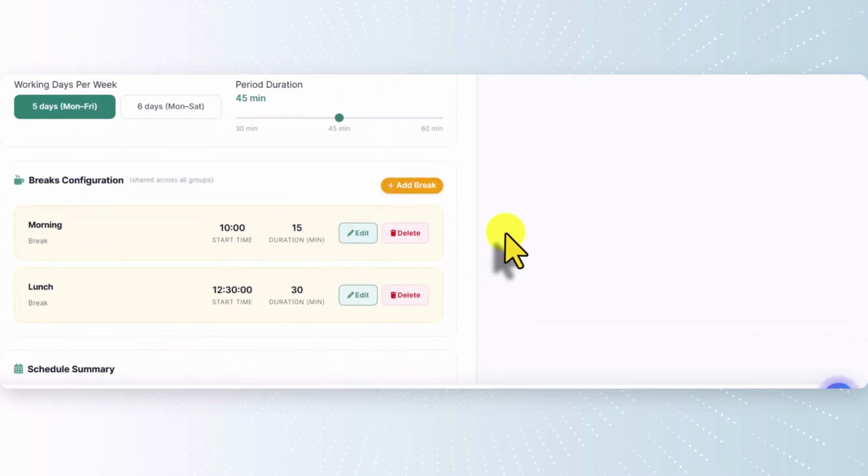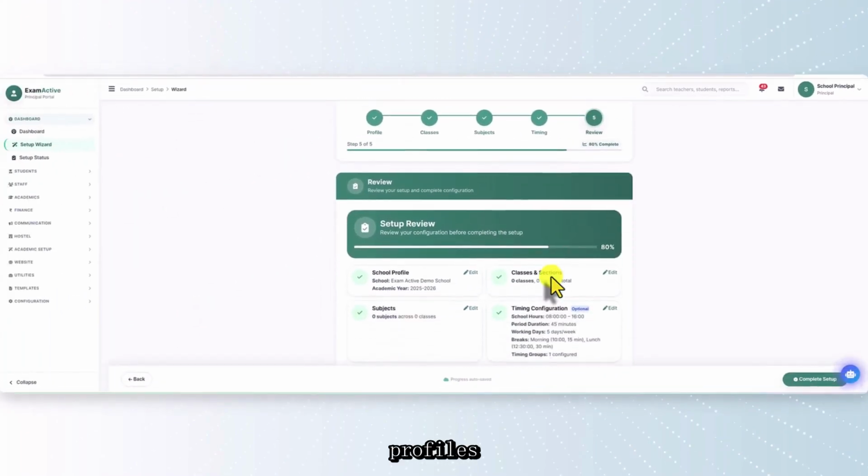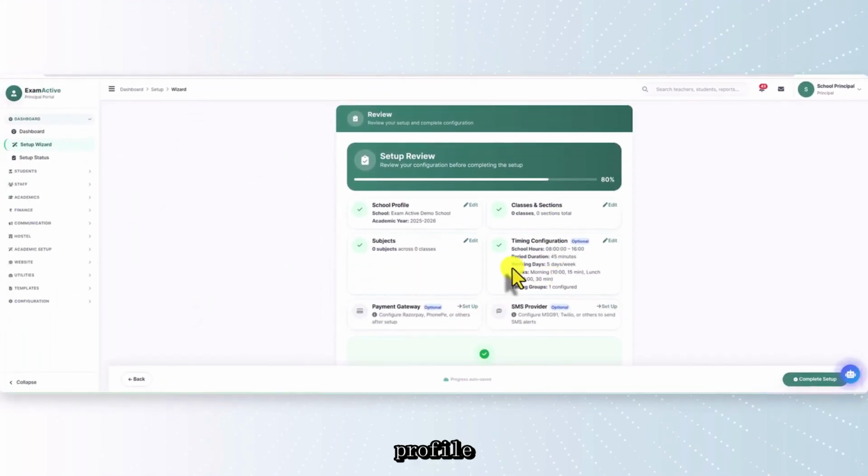I will now review these settings. I see most of the profiles have been reviewed. The school profile and class settings have been established for a year and for various classes. We have only set a few sections, but we need to configure them for all subjects and the necessary configurations.